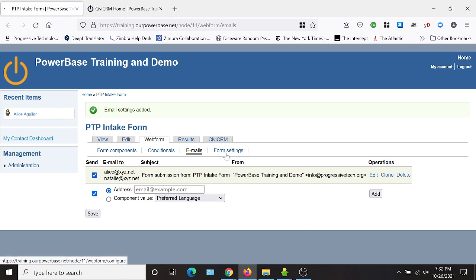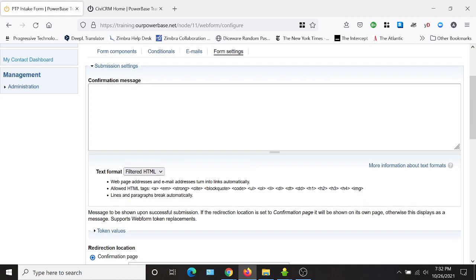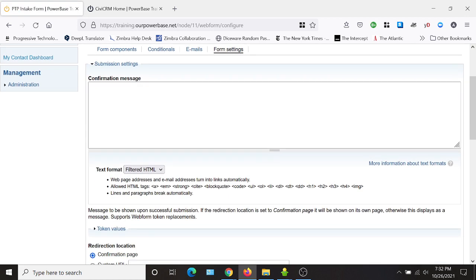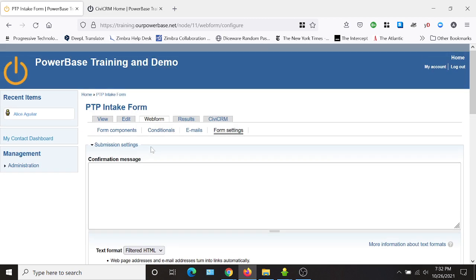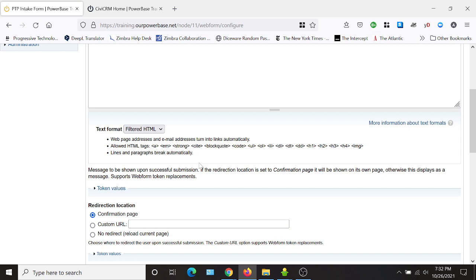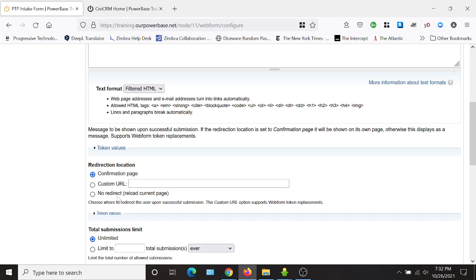The other thing about the form settings is that you can just leave it here. You can send folks to a page, but since this is internal, I just want to reload the page if they want to keep entering. So I can just leave it as is and not do anything here. Or because I don't even need a thank you, I can just say no redirect, just reload the page. You can do that as well. But I'm just going to leave it here so folks who are entering know that it actually happened.